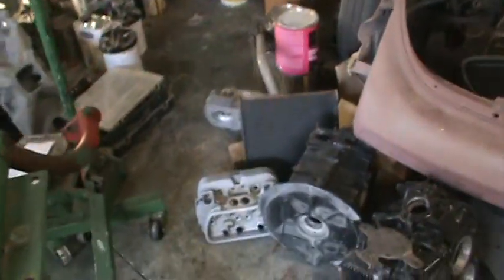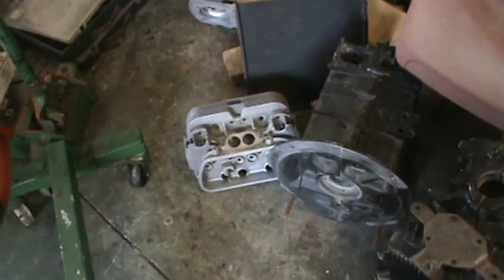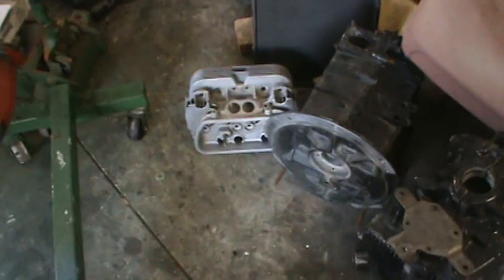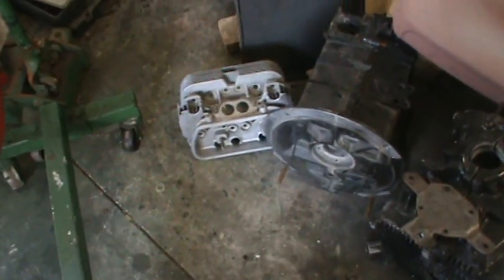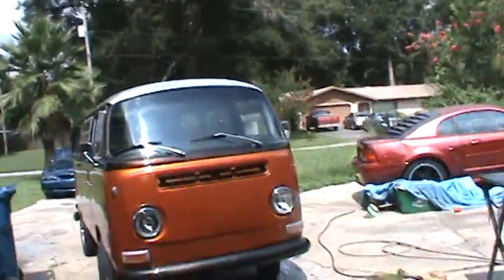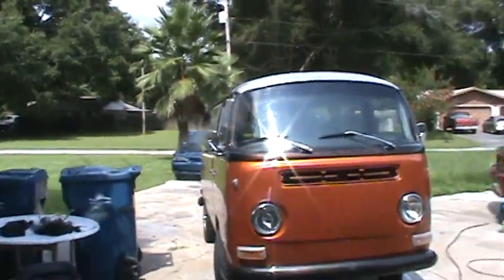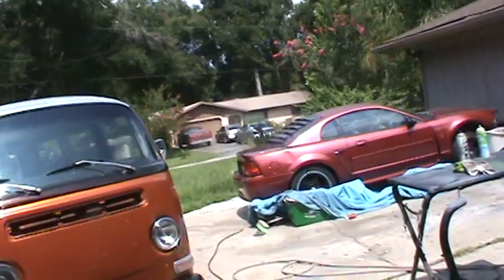But anyway, sort of a puffy cloud day. Not really a sunny day here. So we're going to try to regroup, clean up the shop a little bit. I've got a couple of motors here and there. I do have some cylinder heads here. If I can send these out and have them cut for 92s, I think I might do that, so we can put that 2110 in the bus. I've been wanting to buy some big valve heads, but these will run pretty good on there. And I just don't have $500, $600 for cylinder heads right now. But I can't keep driving this thing with the heads popping either, because it's worse than the hum of the road.